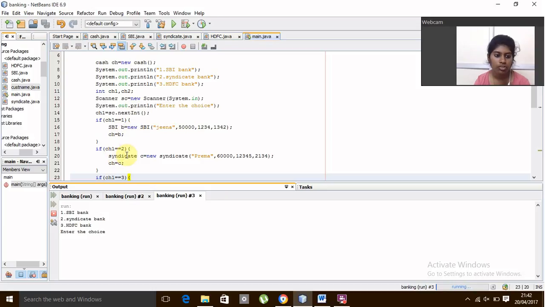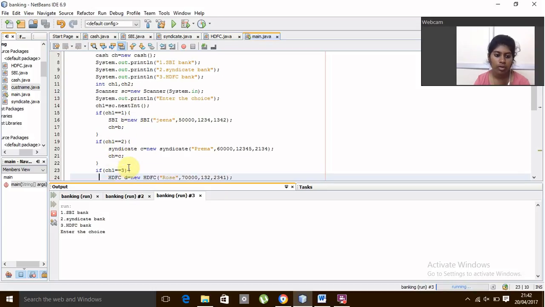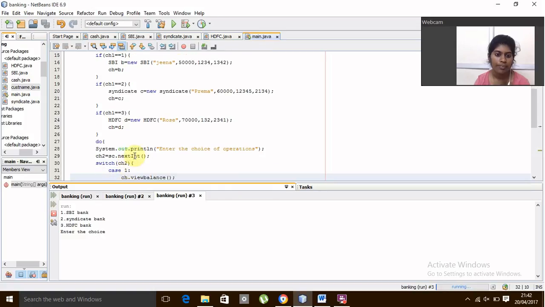If the condition is true, then we follow the Syndicate Bank account. It has the name, balance, amount, and PIN number, and the amount that is withdrawn and the balance checkup.